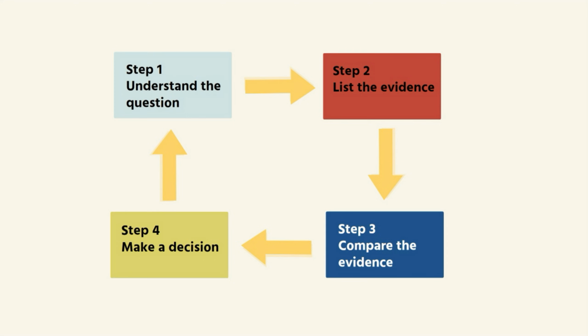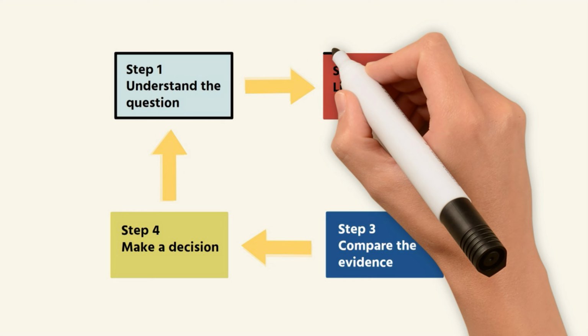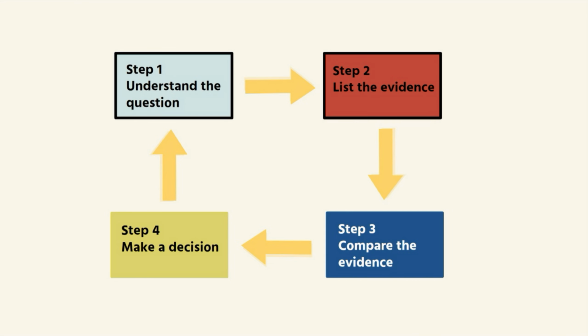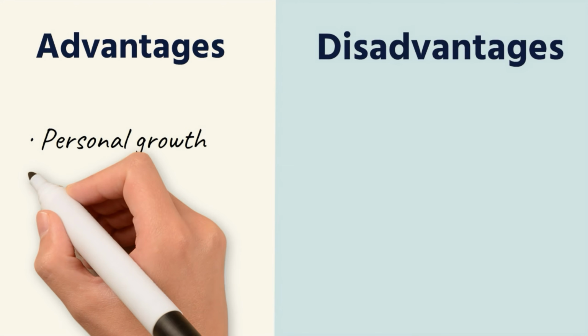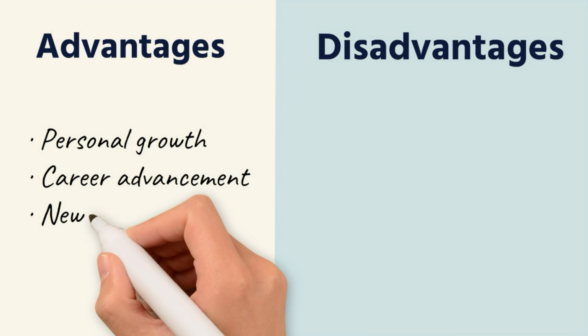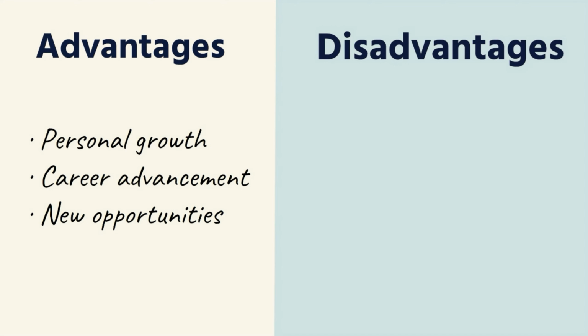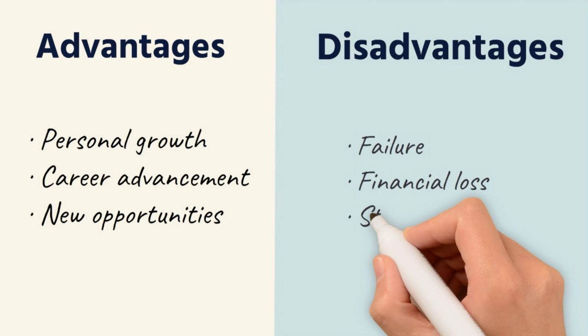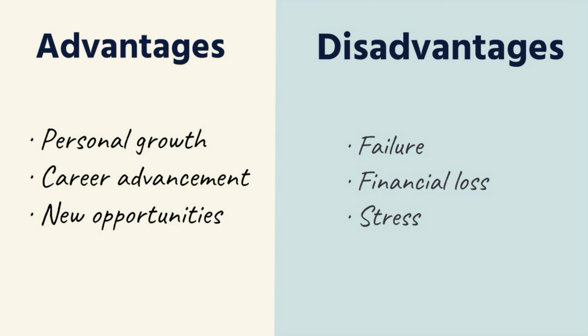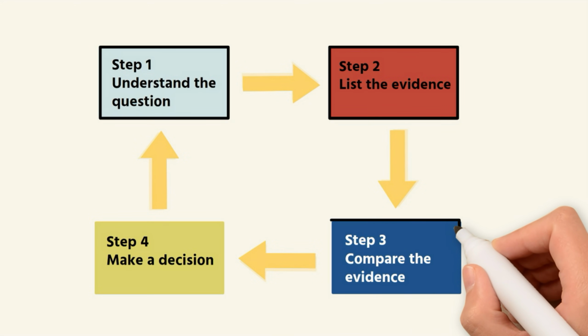We have just finished the first step, reading the question. Now, move on to step 2, listing supporting evidence for both sides. For the positive aspects, taking risks can lead to personal growth, career advancement, and new opportunities, which can have long-term benefits. For the negative aspects, taking risks can lead to failure, financial loss, or stress. Now we have finished step 2.